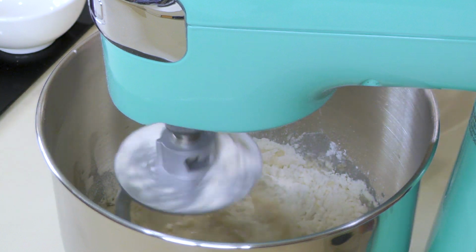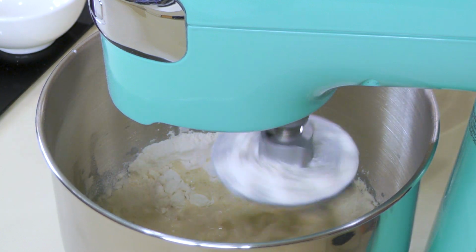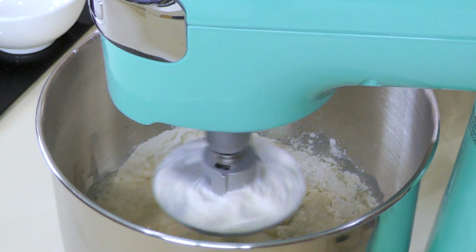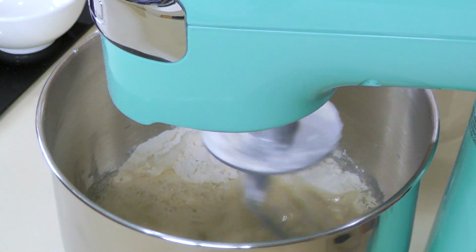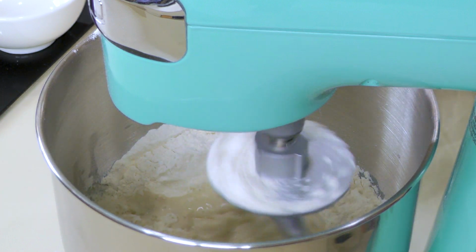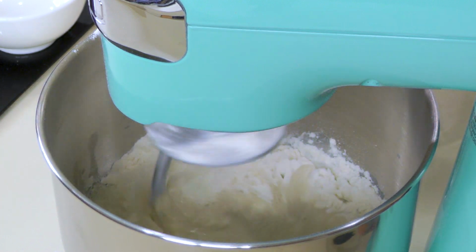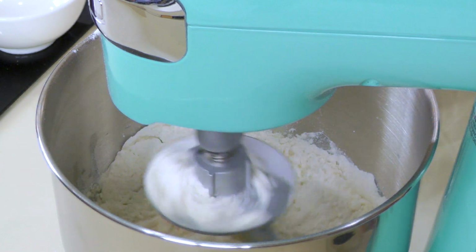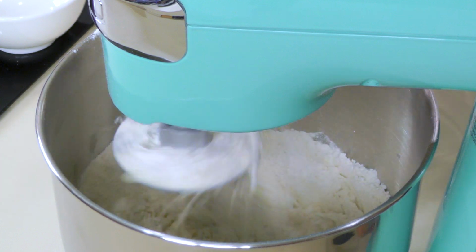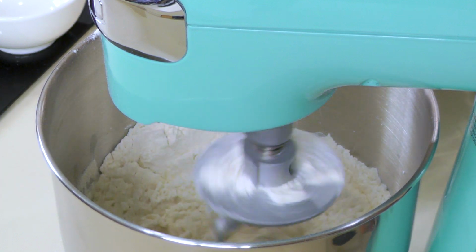Little bit of bread flour. Or a lot of bread flour. This is 6 cups, so we'll see how many we're gonna need. Hey, we don't have time to mess around on this show. You either do 6 cups or you go home, right? Put up or shut up. Sure.